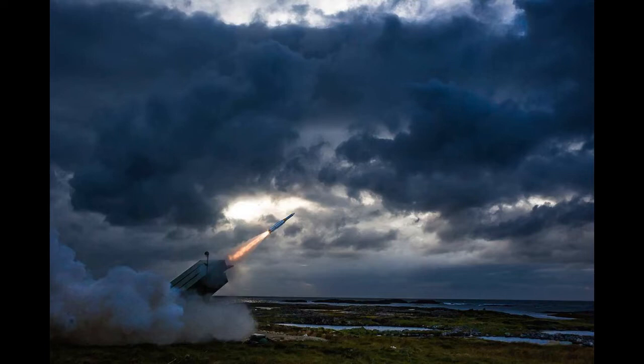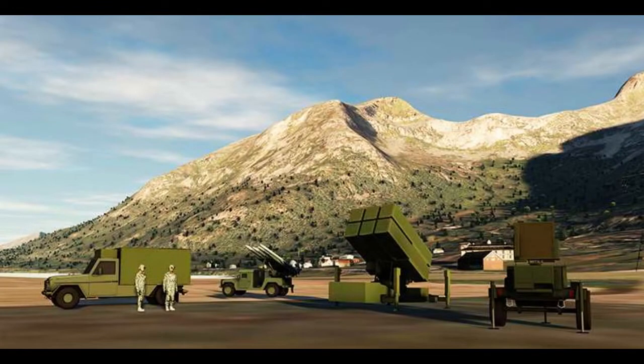In fact, the UK government has even offered to donate hundreds of additional air defense missiles, including the AMRAAMs, to Ukraine. And this AMRAAM is one of the most widely used air missiles in the world stockpiles, and therefore there are many of them available. Now, a NASAMS battery is a very modular design.